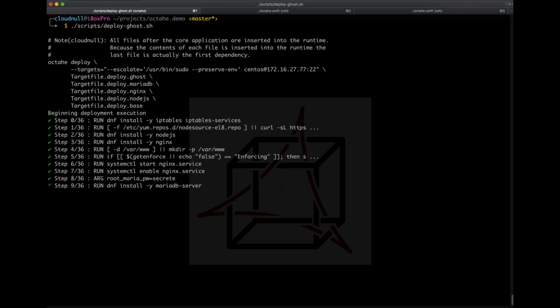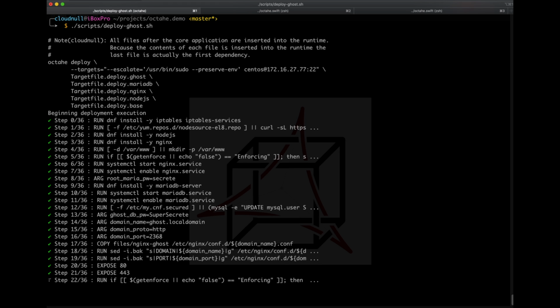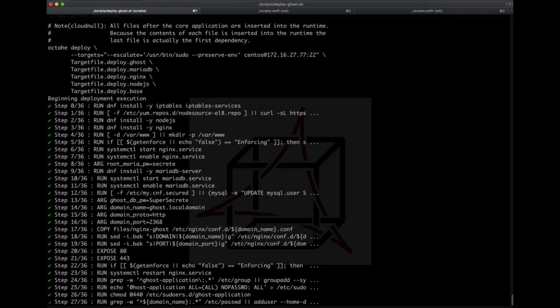We'll now install MariaDB and secure it. At this point, all of our dependencies have been resolved, so it's now time to install Ghost.